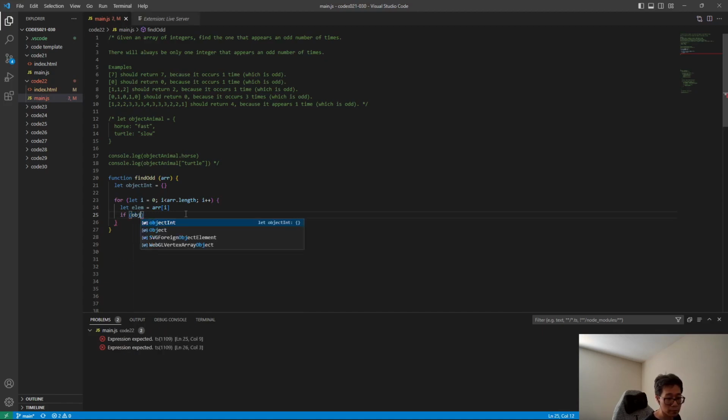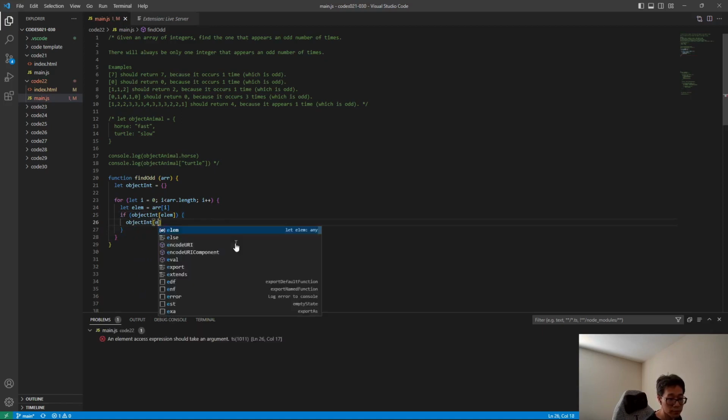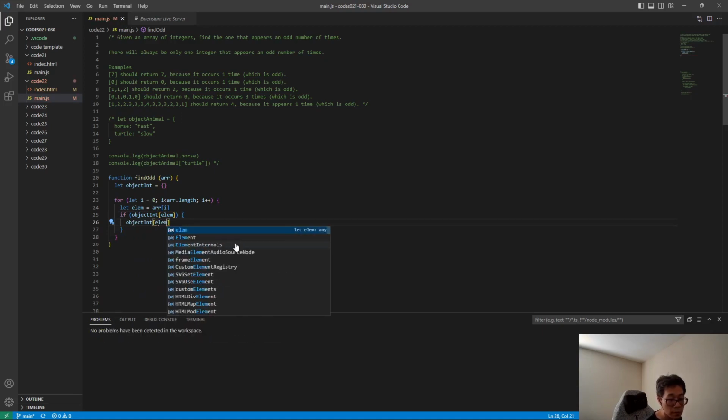If objectInt at element, this first sees if there is a value or a property at this particular object index, which is going to have that name, array at i. If it exists, then we are going to increment it by 1.